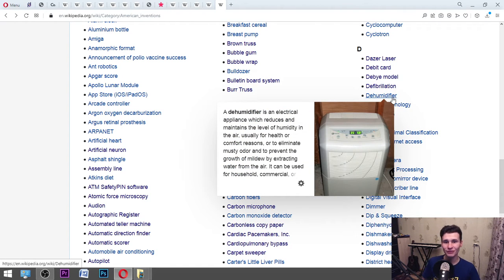Dehumidifier. A dehumidifier is an electric appliance which reduces and maintains the level of humidity in the air, usually for health or comfort reasons, or to eliminate musty odor and to prevent the growth of mildew by extracting water from the air. Okay, it reduces the humidity from the air, and we have some drops of the water, yes, and some of the mists.